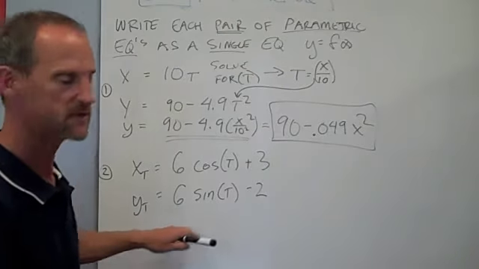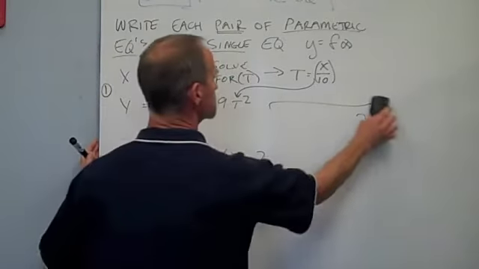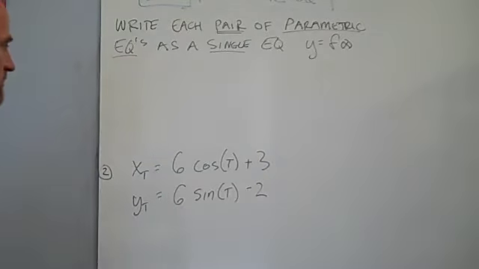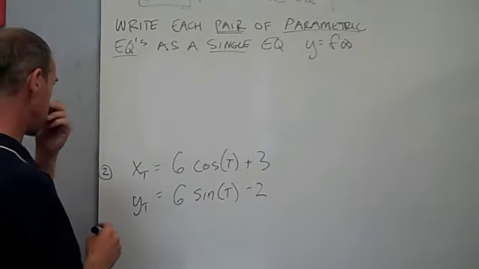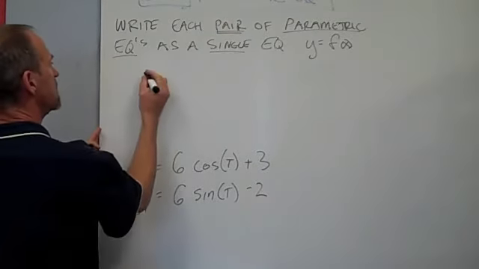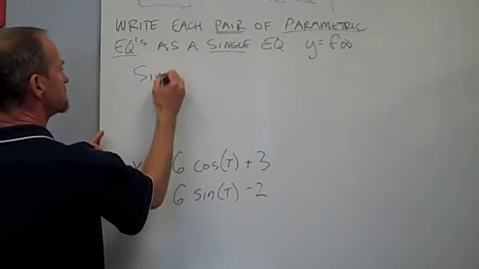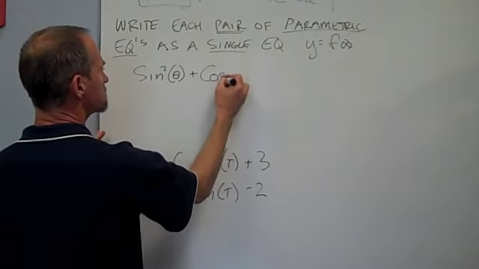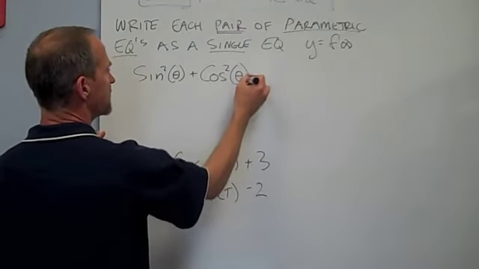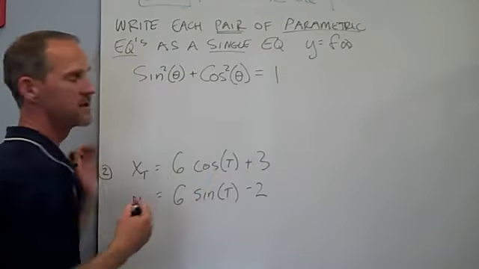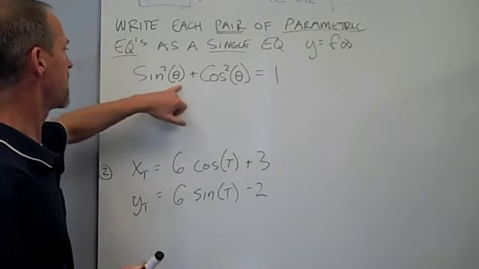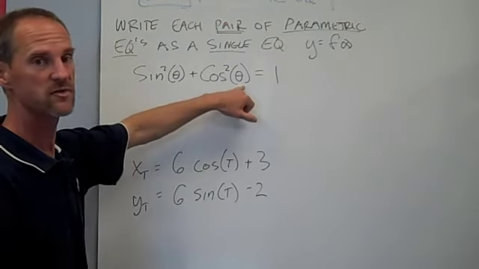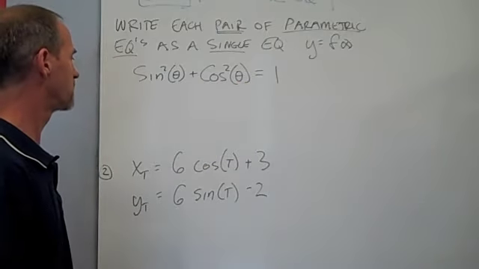This one is a little bit different. All right, here, just to give me some room to work, I'm going to use what's called the Pythagorean identity. If you go back to the trig ratios, you can check in our book, but if I have a sine squared of some angle theta, and I'm adding it to a cosine squared of that same angle, it's always equal to 1. Try it on your calculator. The sine of, say, 20 degrees, square that, add it to the cosine of 20 degrees squared, and you're always going to get 1. All right?